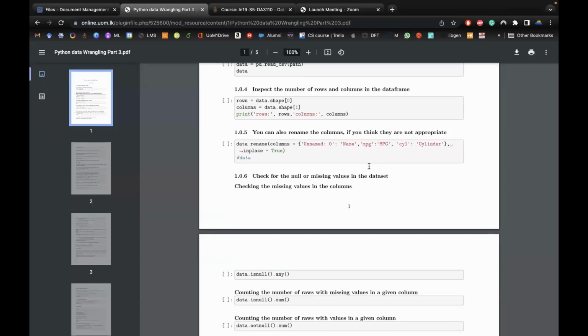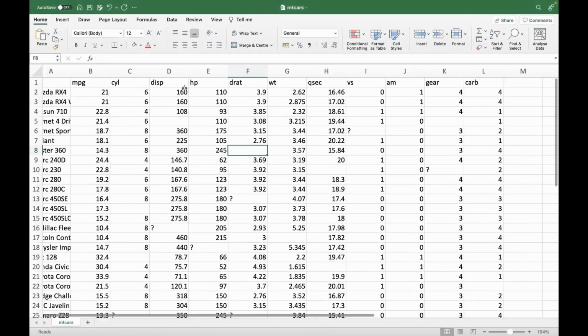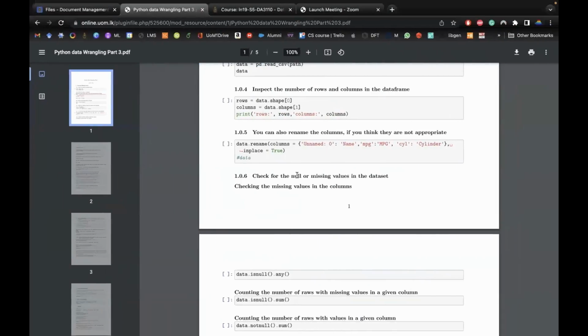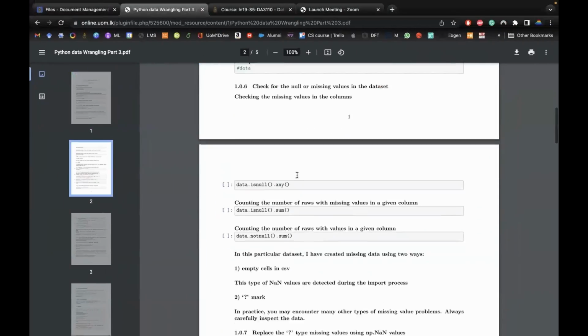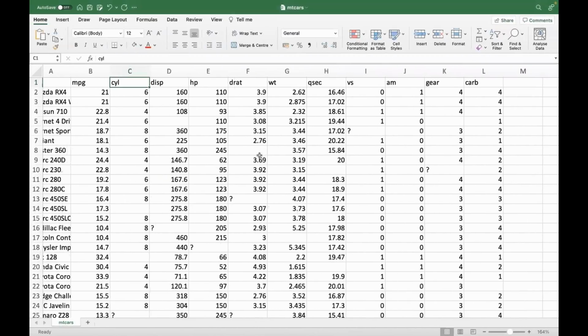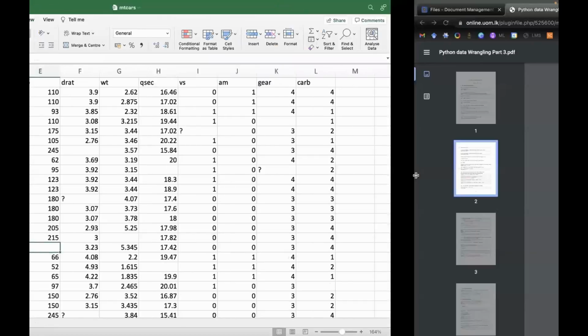Now you can also rename the columns if you think the names are not appropriate. Like the case of this cylinder, if you don't understand the word, you can rename the columns. Now in the case of Excel also, you can do it. I'll show you the parts where it's difficult to do using Excel. Now here, if you want to get the null values, so these are null values and kind of missing values, you have to apply the filters in Excel.